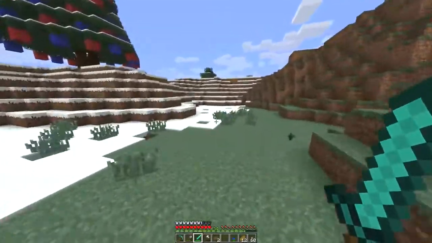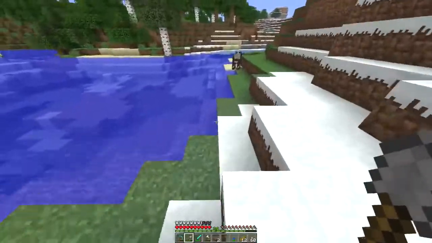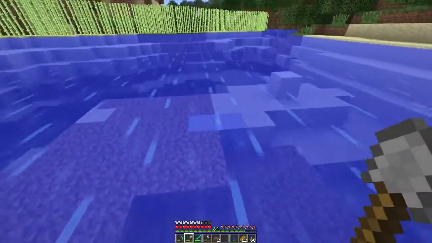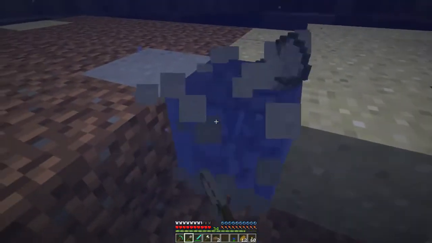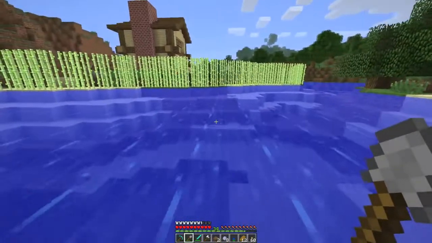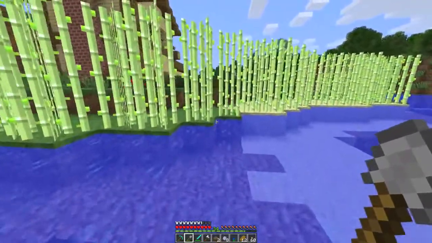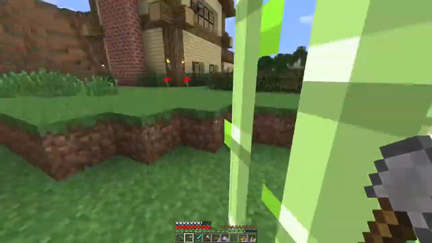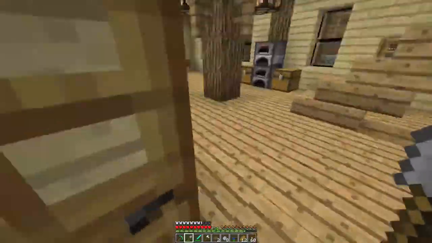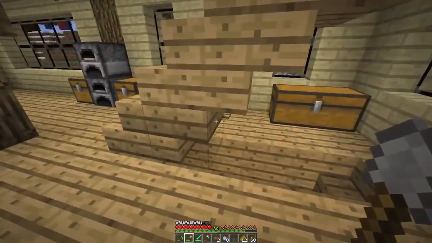Alright, see if we can find some more clay. Oh, there's a couple pieces right there. That's exactly what I was looking for. Alright. Boop, and boop. Okay. Oh, stuck in the water. Okay, we're fine. Have a little bit of a scratch there. Alright. Those pressure plates blend in so well, I forget they're there sometimes.